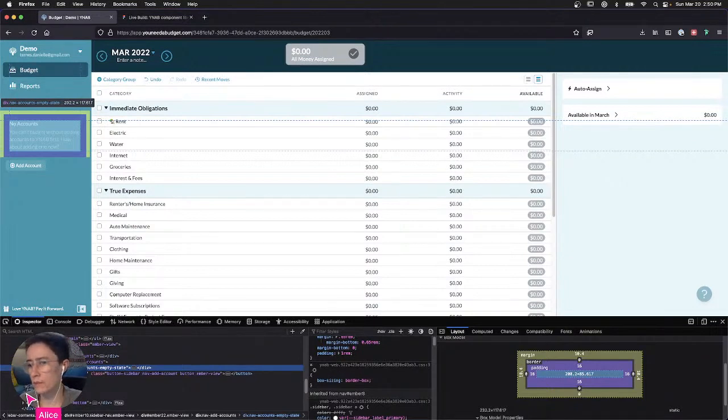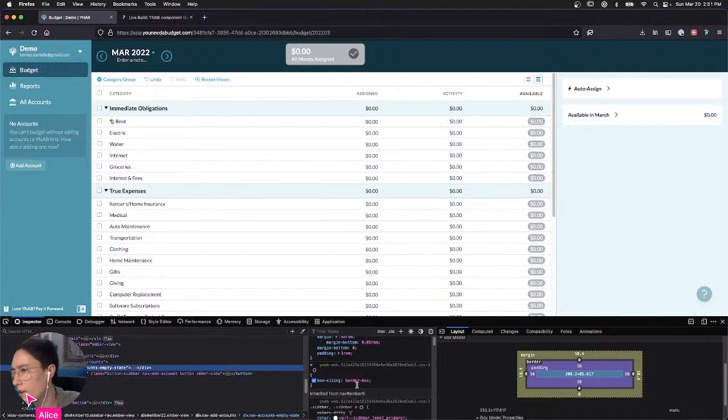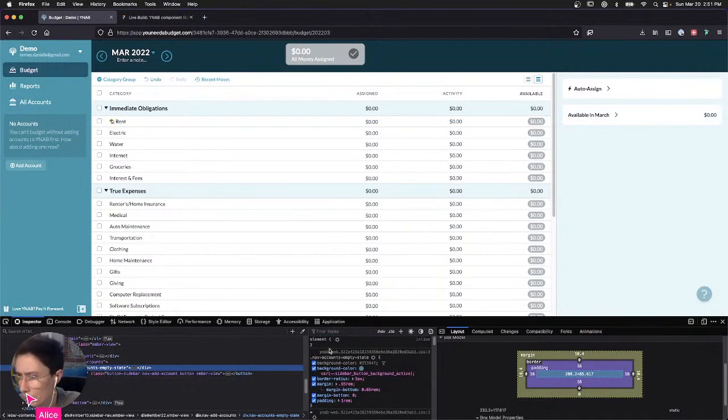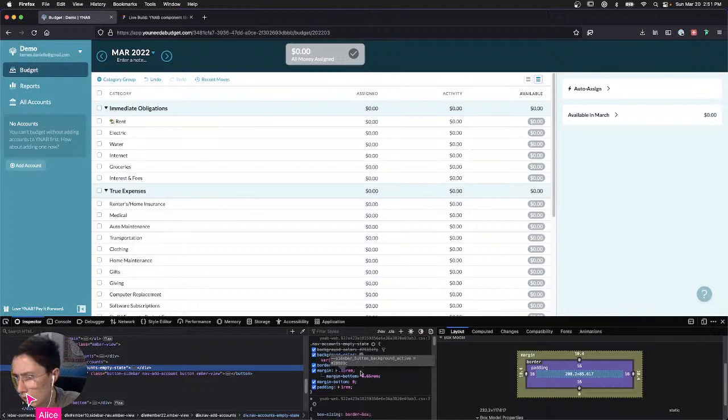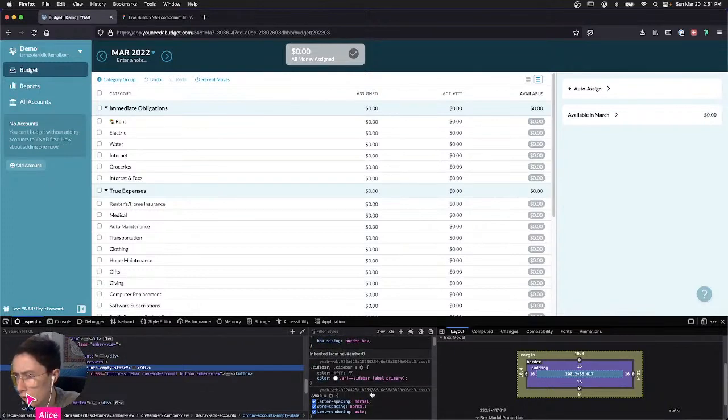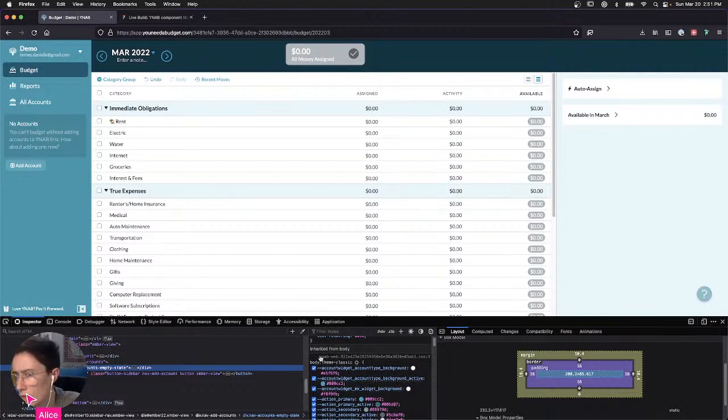So what I'm interested in here is, with 16 all the way around, how much that's going to persist with different elements. That's something we should be watching out for. Okay, and this is just called nav accounts empty state. It's its own thing, but is there a way to see tokens? It's my lack of experience in the inspect panel. I would love to know where to see tokens.